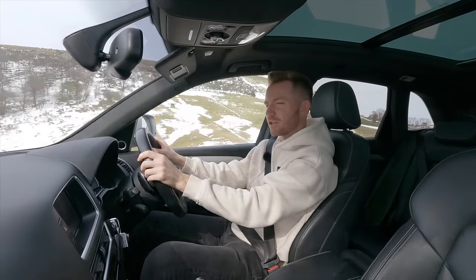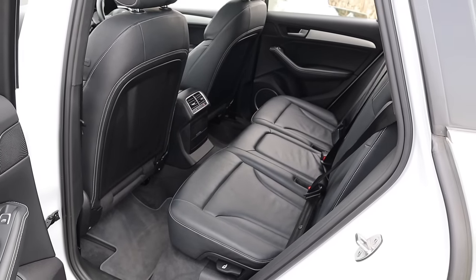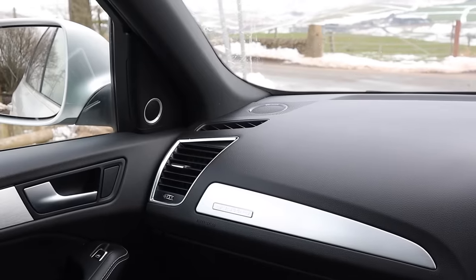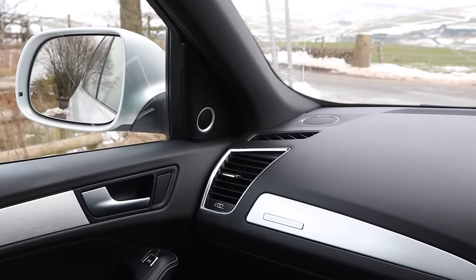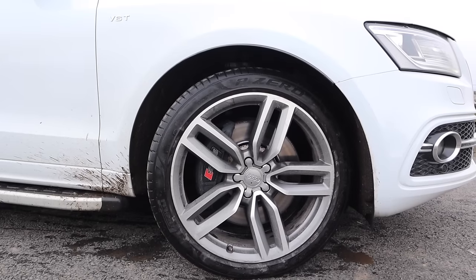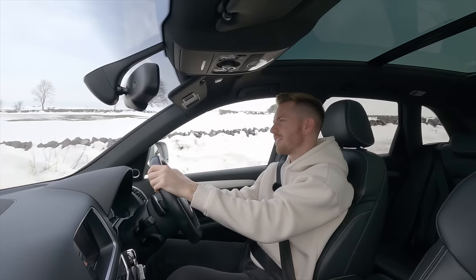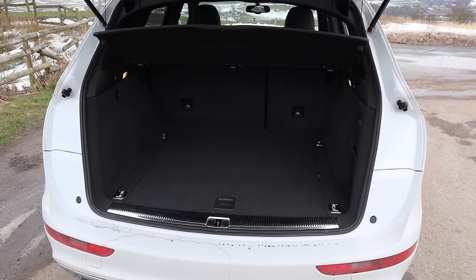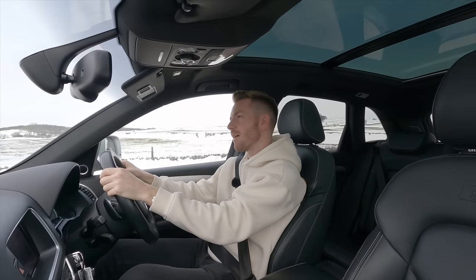It has enough going for it that you can overlook those issues. As a family car it's superb — it scored top marks at Euro NCAP, has ISOFIX seats and airbags everywhere. Thanks to its quattro four-wheel drive system you'll have confidence when the weather turns arctic. In a two-wheel drive car today I'd have that sinking feeling, but in this I've got total confidence. It isn't a Land Rover Discovery but it's adequate for most. The boot has no lip and offers 540 litres of space.